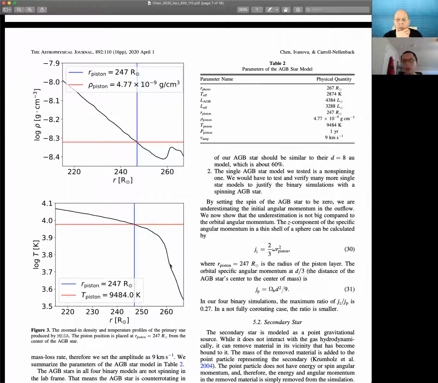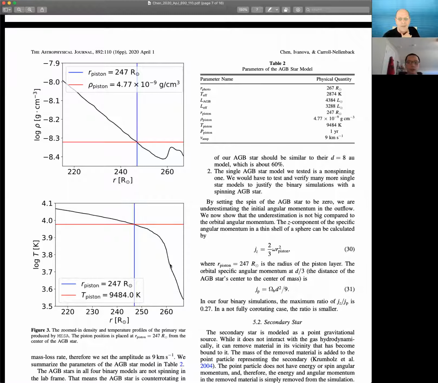Note that the effective temperature is much lower than the piston temperature because the piston is below the photosphere. So when the gas comes out from the piston, it can be cooled down. That's why we also need a cooling mechanism to cool the gas such that its temperature can drop below the dust sublimation temperature.